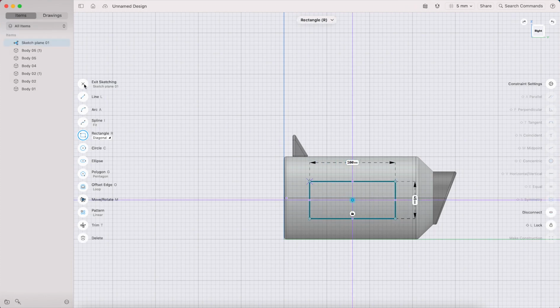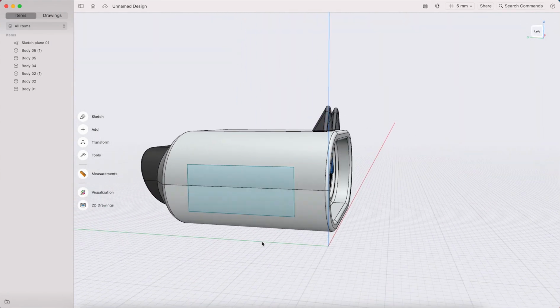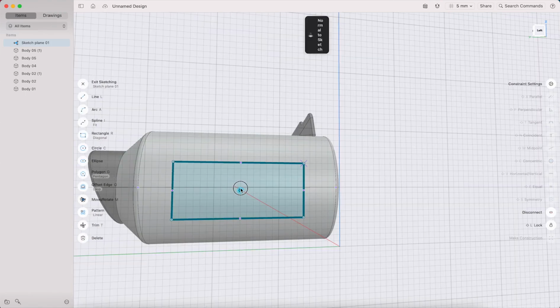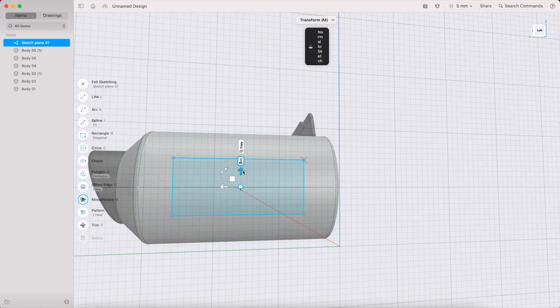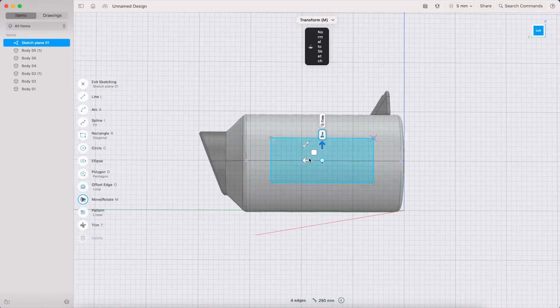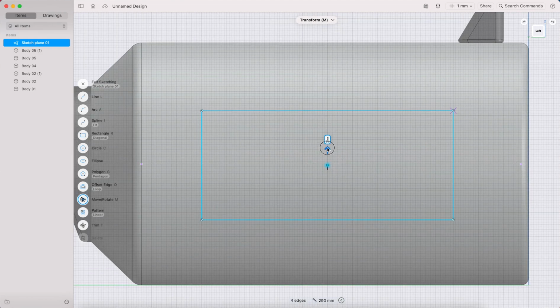Draw a rectangle. We can exit sketching. Attached to the grid on this side. You can move it. I press N to move. You can move it a little bit so that it matches with the center of my shape.